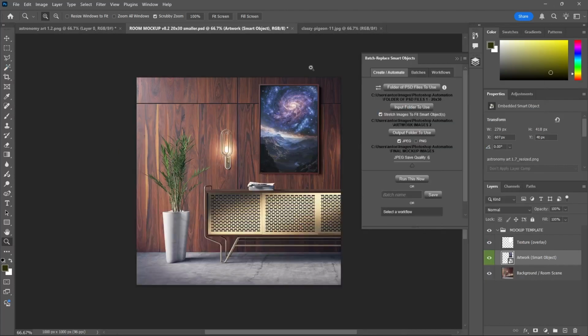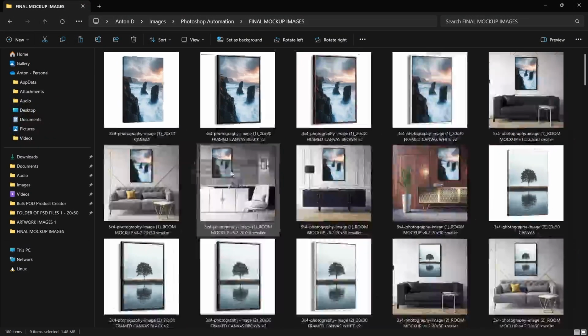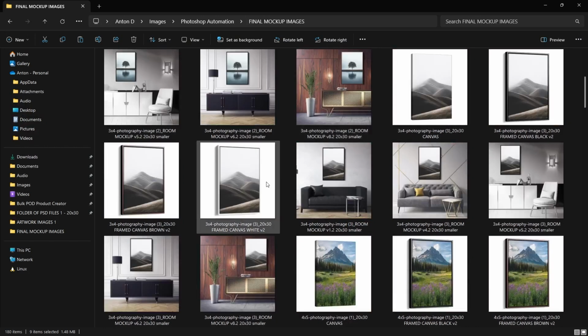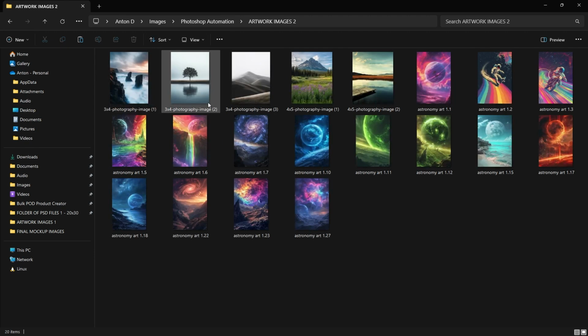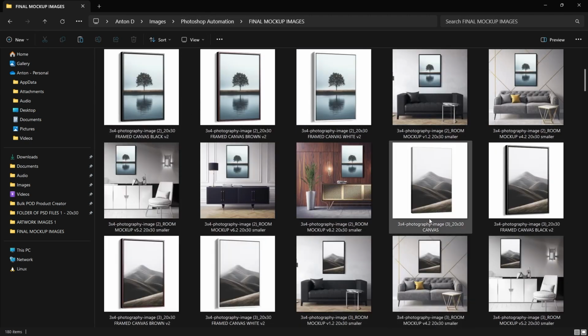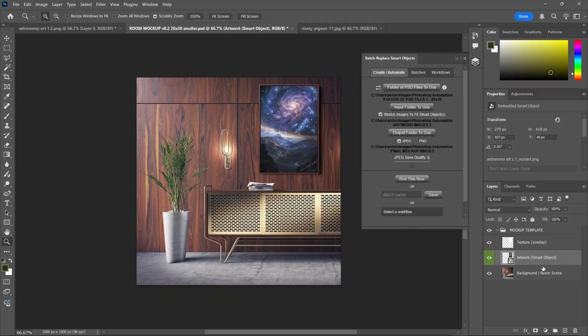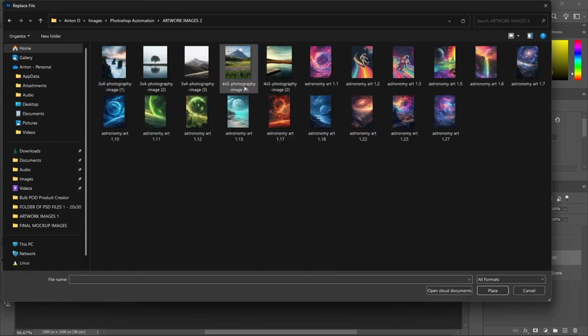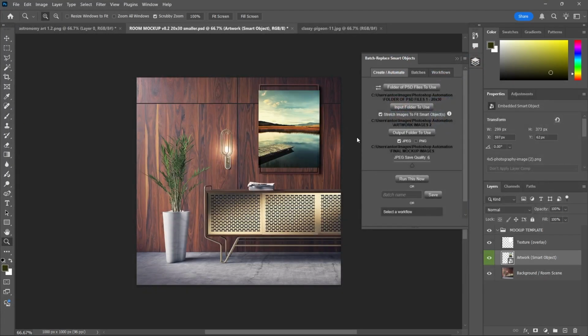And the astute observer may have noticed a couple things. Number one, while this was running, it does go a little bit slower because there's that intermediate step of resizing the images to fit the smart object, but that is a small price to pay to have perfect looking mockup images. As you can see, even though the original images did not perfectly fit the mockup scene, the plugin performed a little handy resize to make it look perfect, because if you were to come in and manually try to do this, if I just came here and I said replace contents, let's take this one, plop this in here. That looks bad. It doesn't fit right. And so with this checkbox enabled, it just makes mockup images that fit the scene and look fantastic.